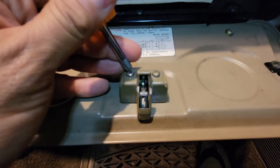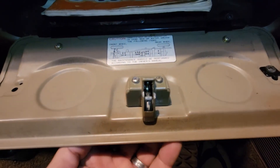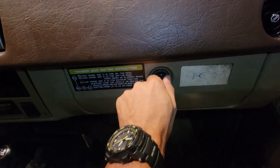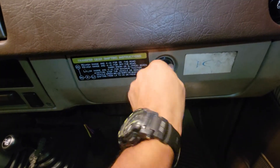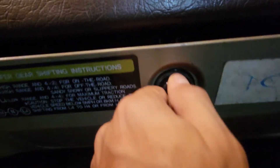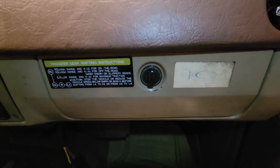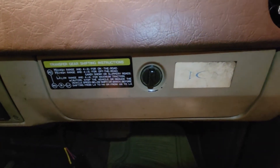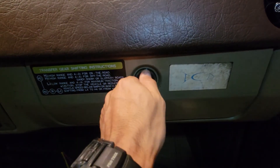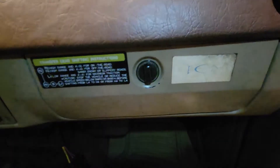There it is — just tightening it up a little, putting the two screws back in. Let's see if it works. Perfect — open, close. So there it is! My first impression is that this one is a lot softer than mine was. I don't know what was wrong with mine — maybe it was just dry rotted, and the plastic and metal fused where the knob is. But this one is just so much easier to open and close, and it seems to be holding pretty well. It looks awesome.